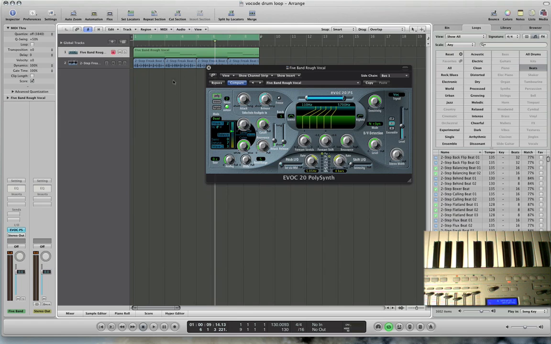Now I'm going to delete this here, and I'm going to do something a bit neat. I'm going to take the drum loop, play it, and then I'm going to record in keys and just add them one after another, and this is pretty neat sounding.